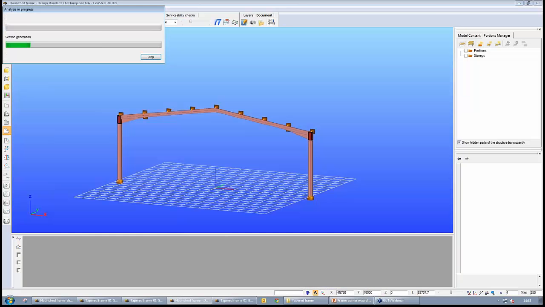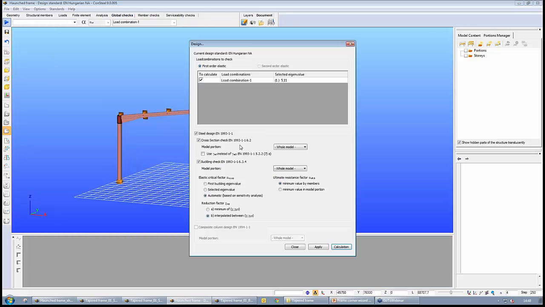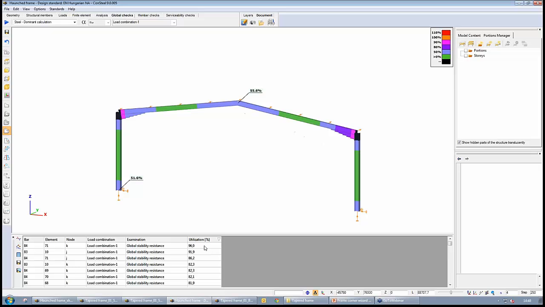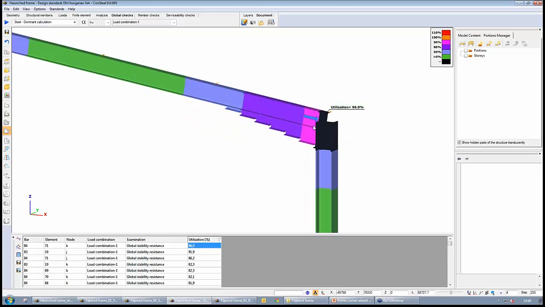And run again the analysis. See the global checks. And now it's completely adequate here.